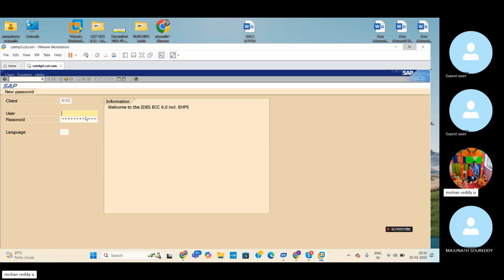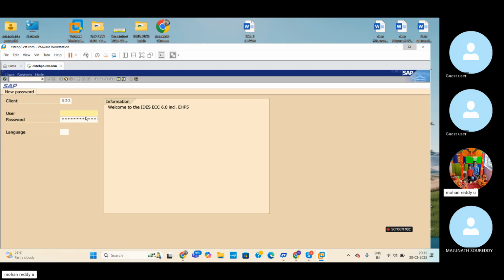But in real time scenarios, we have three kinds of servers. One is the development server, one is the quality server, and one is the production server. These three servers will be mandatory. For example, when you get a job, you enter based on your roles. For example, if you are a consultant, you need to work on the development server. If you are in testing, like the testing department, you need to work on the quality server. Or else you are a direct end user, like whoever posts the day-to-day transactions, those persons we can treat as end users, nothing but accountants.